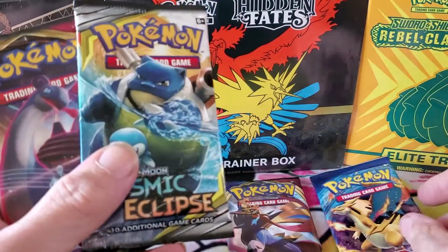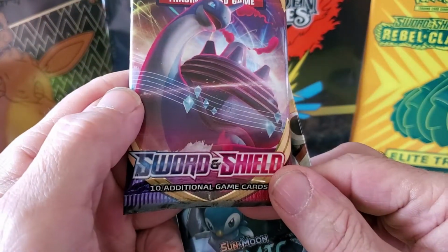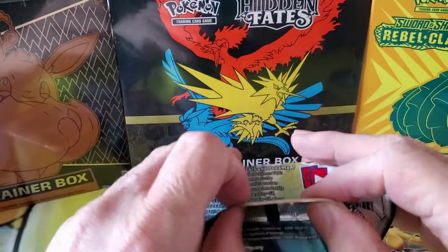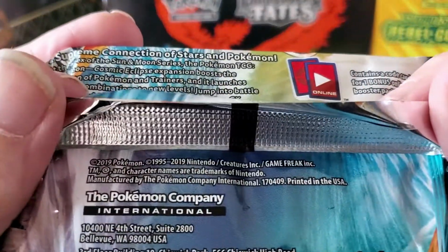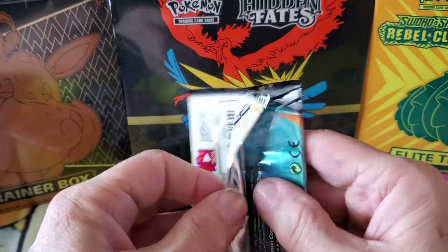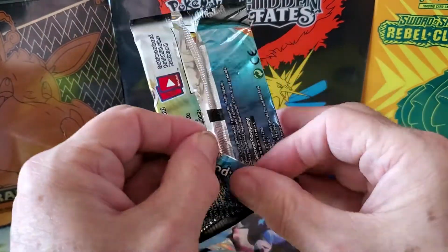All right. Okay, what else do we have? We got Cosmic Eclipse. Okay. And we've got the Sword and Shield. All right, Cosmic Eclipse. Let's see if I can focus in to see that. 2019. Okay, all right. Well, let's give it a shot. Let's see how we're diving in, Jackie. Hey. We're going in. Good luck.